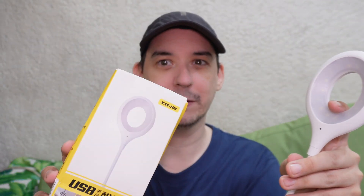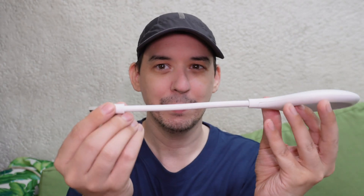So long story short, can you get a USB smart lamp for just 80 pesos, voice activated? Yes, you can. But if the seller sends you the Chinese version, you better make sure you learn the keywords — you can turn it on, off, brighten it, dim it, change the color. Pretty clever how they managed to do all of that for 80 pesos. That's like one and a half US dollars.